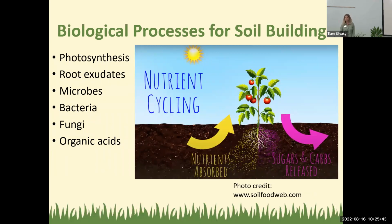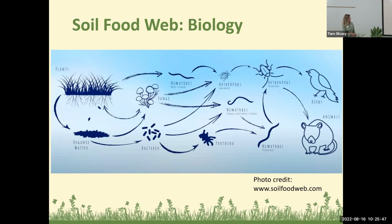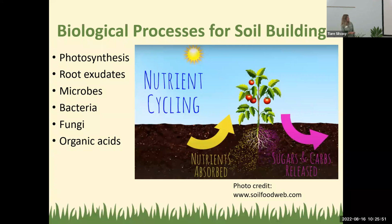So a little bit more about soil building. Let's talk about the living part of the soil food web. We were talking about the dead organic matter here, but now the life in the soil. So the photosynthesis, and then the plant is making carbohydrates and sugar. Plants are really amazing. They put out little root exudates, organic acids and sugars, into the earth because they want to attract microbes. It's like a dating pool under the ground. The plant puts out a certain type of sugar and it attracts a certain type of bacteria or fungi, because legumes like the bacteria, and trees more like fungi. So they attract who they want. Then the big bacteria eat the little bacteria, and the amoebas eat the bacteria, and the whole food web is going on.